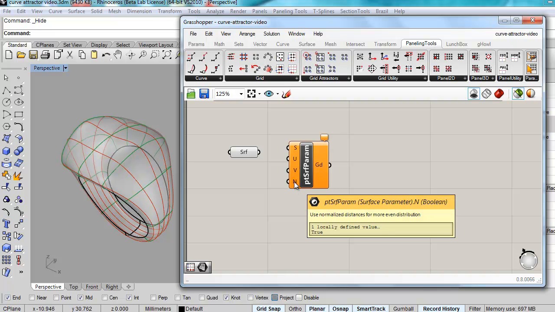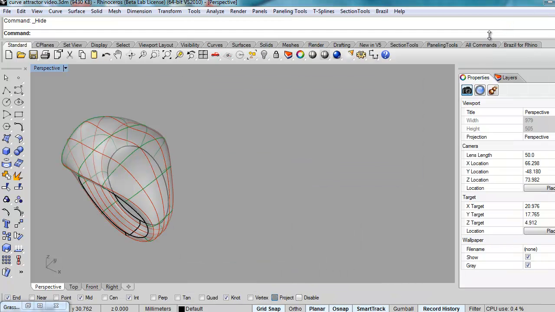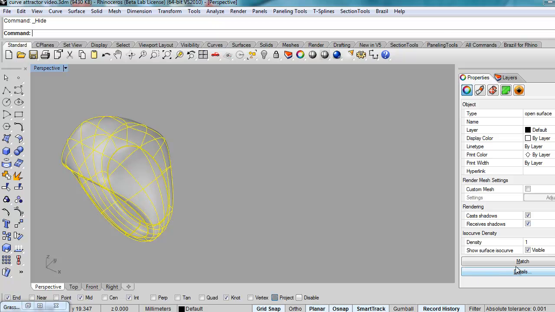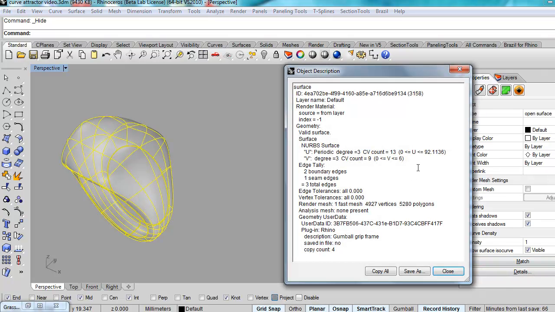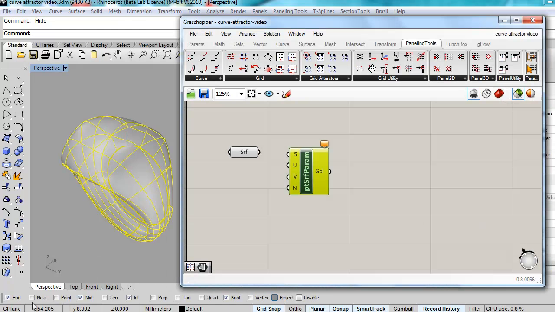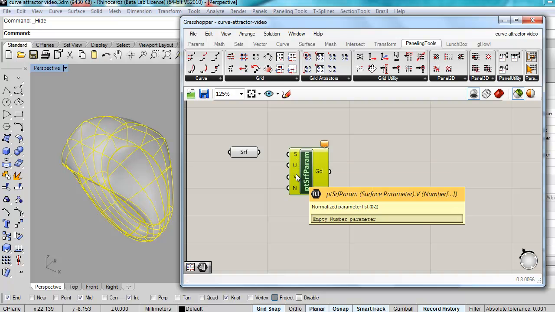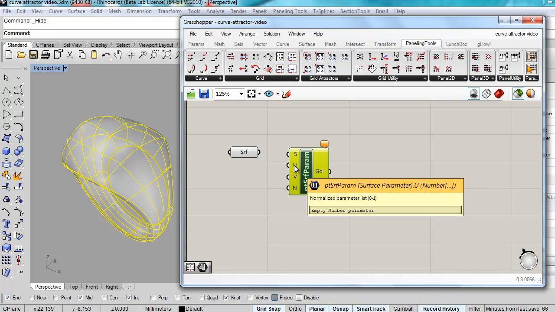So one thing to remember is that you pretty much have little control over how Rhino will parameterize a surface both in U and V. You see the numbers are really unpredictable. But we need to have some degree of control over them, and I'll show you in a while how to do that, because those numbers are going to feed the U and V input of the component.